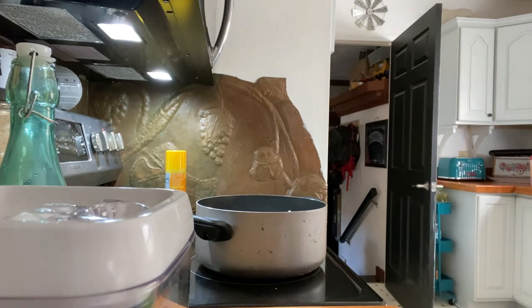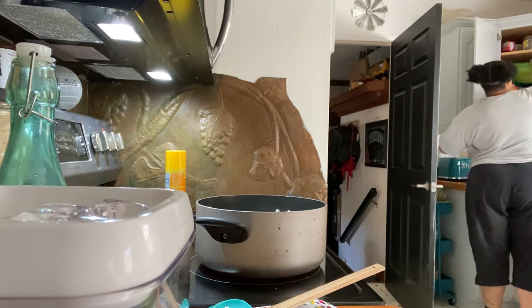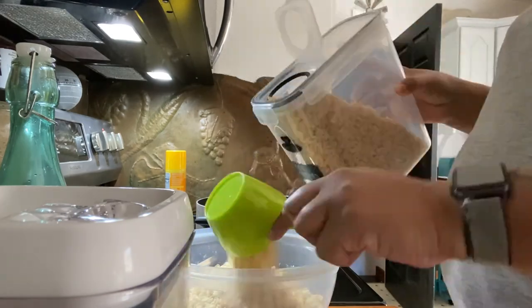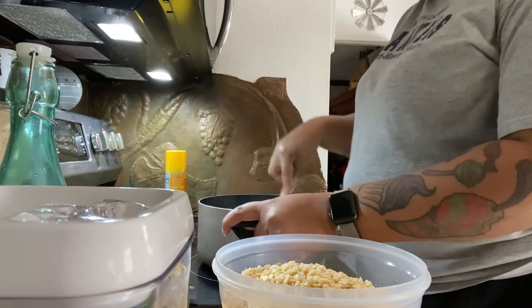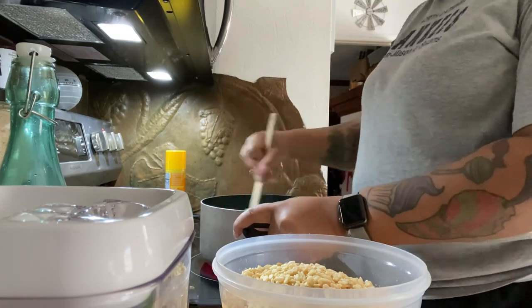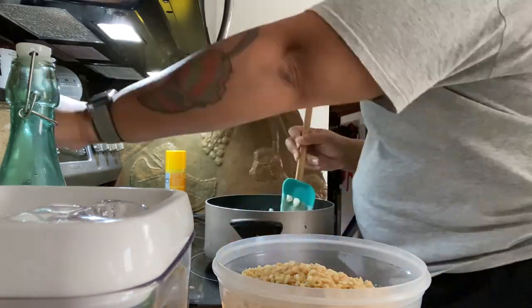I usually try to make them right before school starts for breakfast, as they like to eat it with a bagel or something. Sometimes I do make it when it's their lunchtime. Today I made it a little bit later in the day because I was busy and I didn't get a chance to do it early in the morning. I don't make it all the time because that's a lot of sugar for them, the Frappuccinos. But I do try to make it at least once or twice a week for them. They love them. They're always asking for them. And I don't mind making them for them.